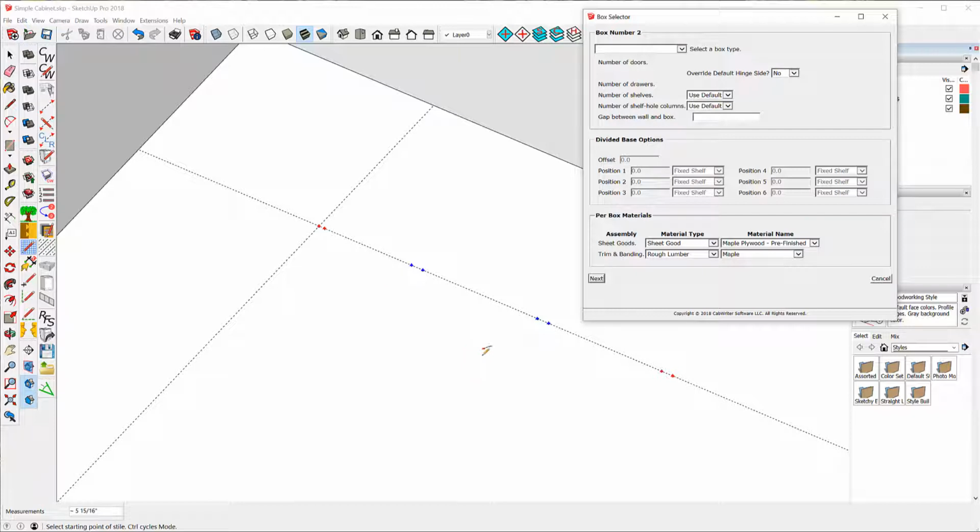This next box, which is box 2, I'm going to make a draw bank base with 3 draws. By the way, if you remember, I drew this set of markers first, and then this set of markers. So I went from left to right, which means this was box 1, this was box 2, and this is going to be box 3. Had I started with this marker and then gone to this marker, this would be box 1, this would be box 2, and this would be box 3.